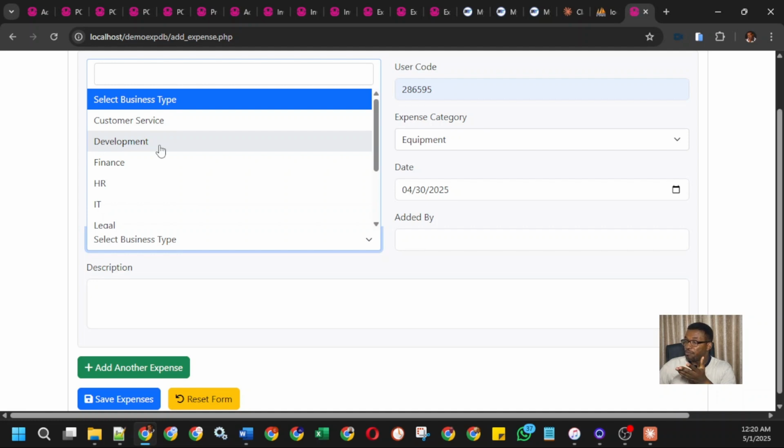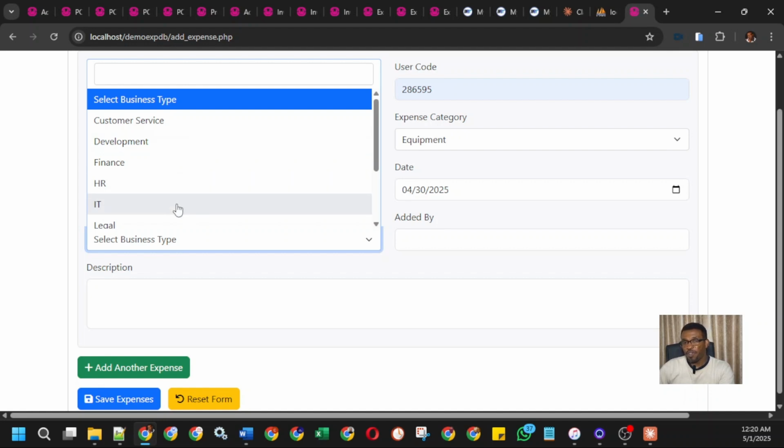But for mine, it's either sales or services. So as any company that provides both sales and services, whatever the expense was spent on, you select. For example, if you are going for marketing, it's sales, right? So the expenses incurred moving from the office to wherever you want to do your marketing, all of that goes under the sales expense. Now, if you're offering a service to a client and you spent some funds in the course of that service deployment, all of that expense goes to the service.